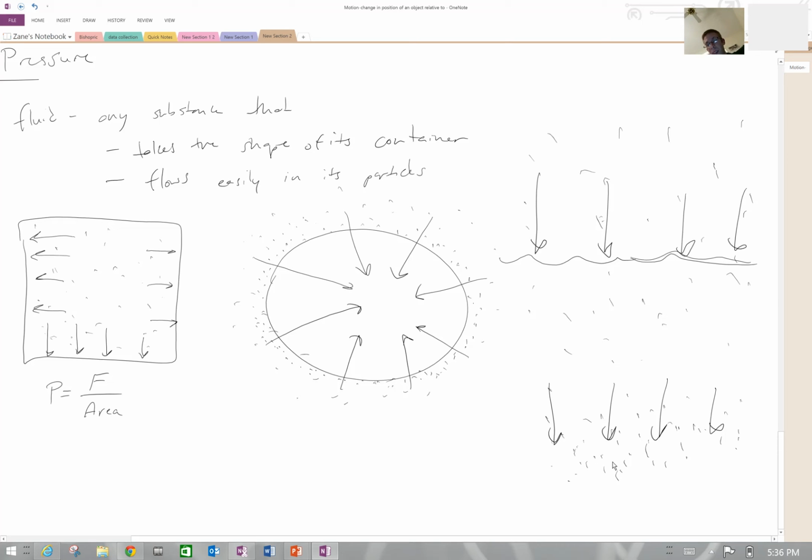So any object down at the bottom of the ocean, like let's say an aluminum can, is going to be experiencing air pressure pressing down on the water, which presses down on the can. So this explains why water pressure is very dangerous for submarines if they're not built correctly, because that's a lot of water and air that's pressing down on an object down there.